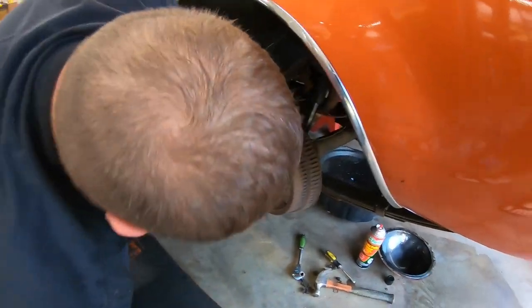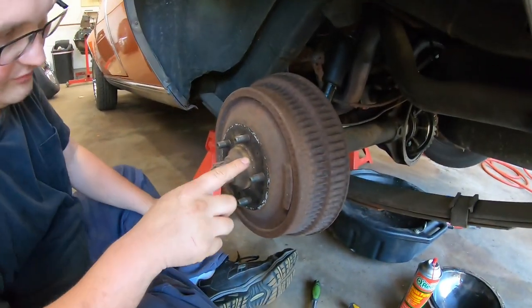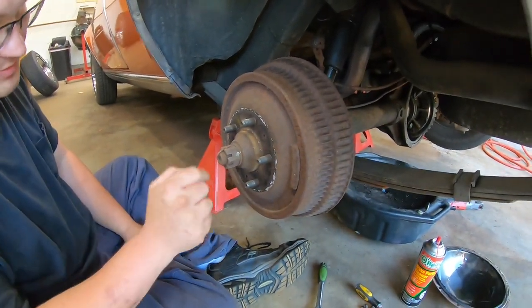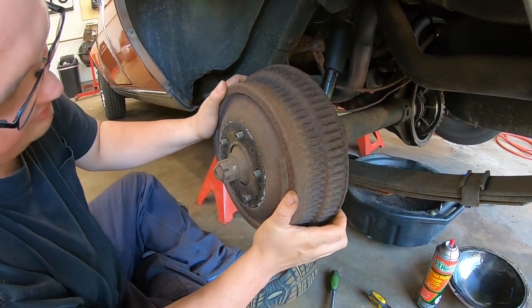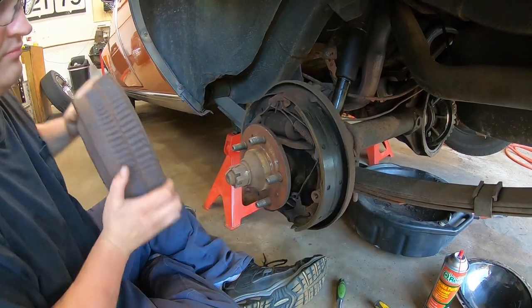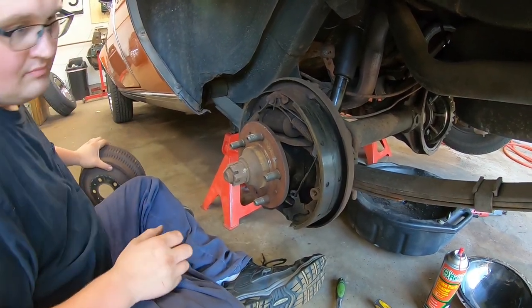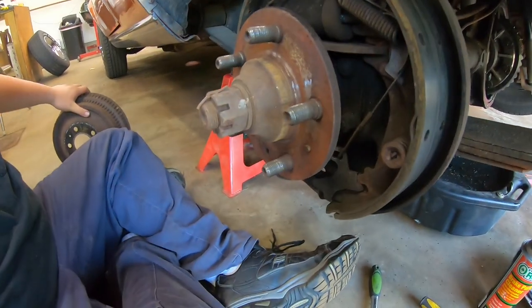Well, it looks like at one time this would have had bolts holding it on. Yeah, and that's actually what my manual says. There's supposed to be bolts holding this on, but I guess they didn't want the bolts. That might be why there's one broken off right there. Probably said the heck with that.